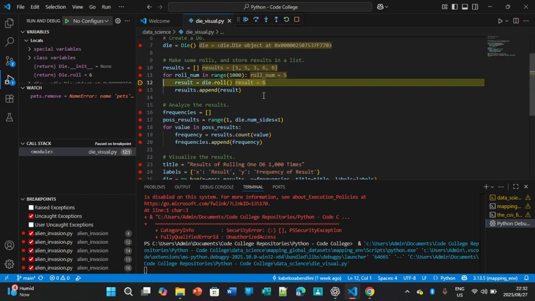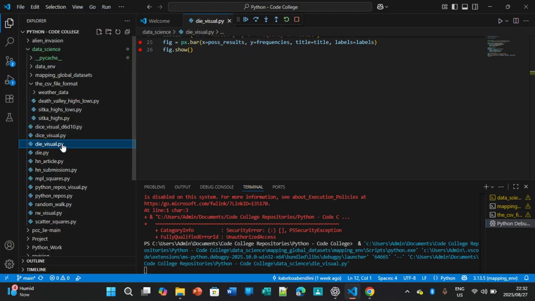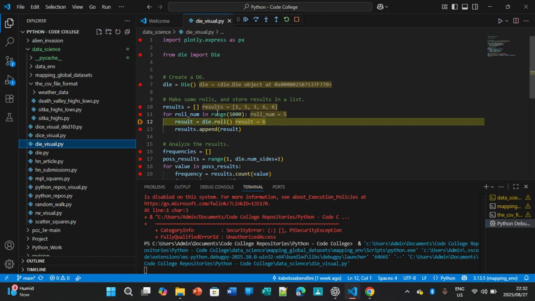So as you can see, I just debugged the code. You know what I mean? And it's pretty much the same stuff as we did before.